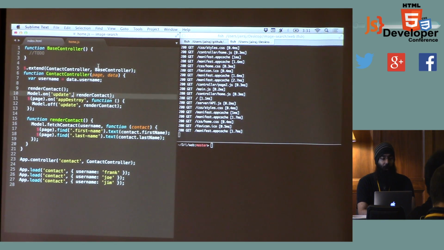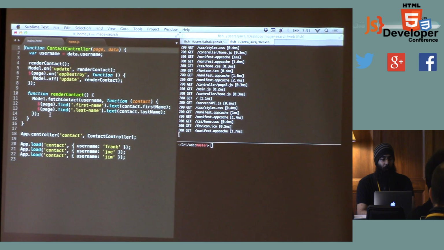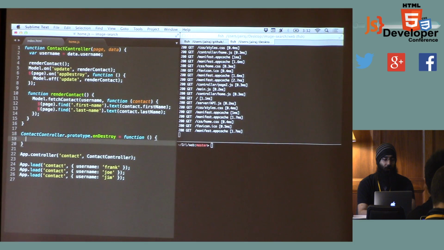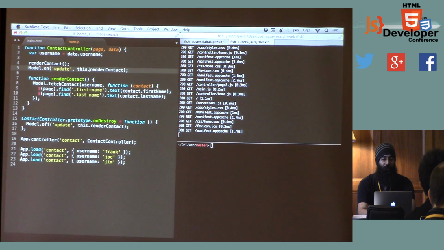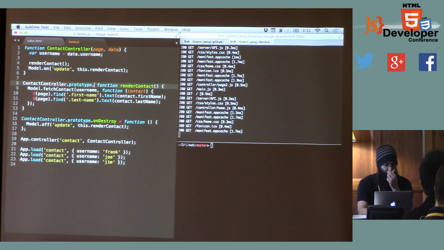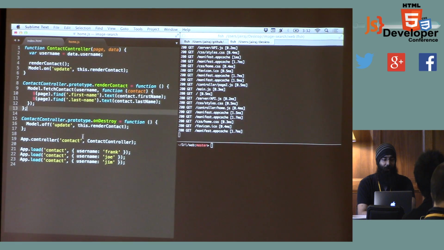The other thing about that is, so let me just kill this for a second. If we're going to really treat these like classes, we can actually go the whole way and say, instead of eventing, like app destroy, we can actually just do it like this. Yeah, we can sort of go the whole way and say, you know what? Unbind render contact. Actually, no. It's called. Here, I'm just going to totally destroy this now. I'm going to make this class oriented entirely. Personally, I'm not a huge fan of object-oriented JavaScript, but it is doable if you really want it.